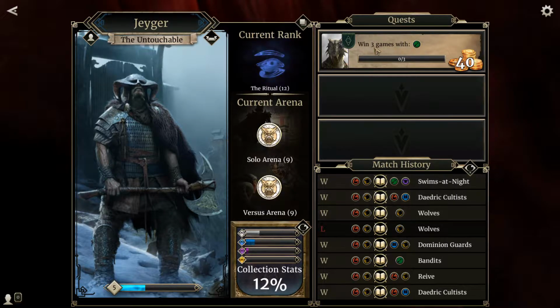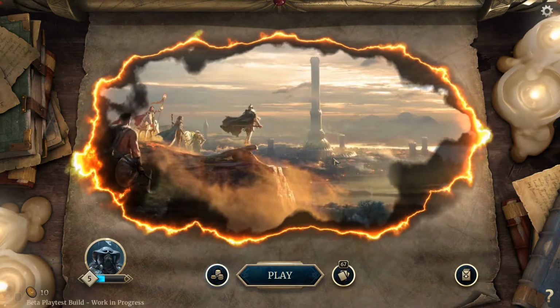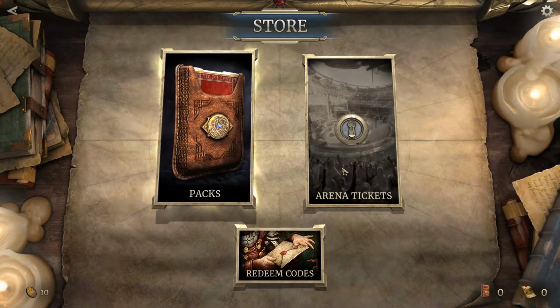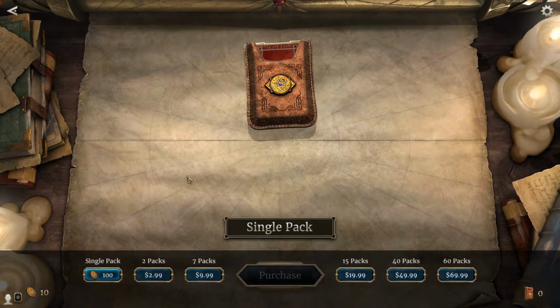Quests, you can see your quests here. So win 3 games with agility cards, I guess. You get 40 coins. Good stuff. So they do have the coin system like Hearthstone. And similar to Hearthstone, we'll go to the very next button here. You can buy packs. You also have an arena that's very similar. And just like Hearthstone, you can earn in-game currency to buy single packs at a time, or you can use real money to buy loads and loads of packs.